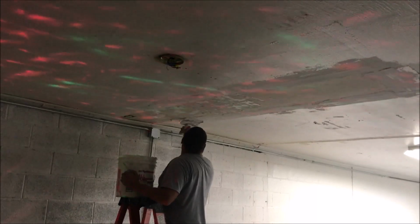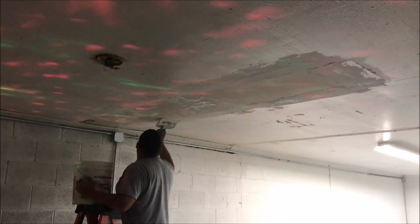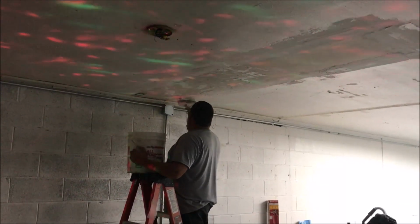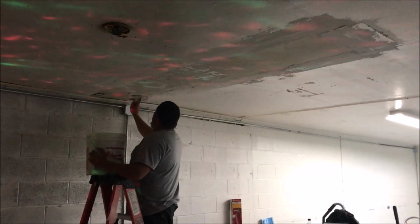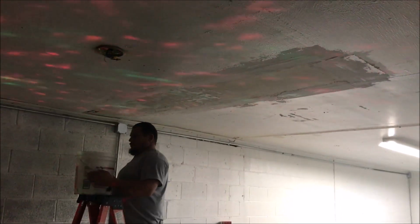Donnie's trying to put stuff on the ceiling so it doesn't look smooth, so you can't tell that he replaced the big piece of drywall. Now, I think it might work. I think that may work. So we'll see. I'm going to let him finish the video tomorrow or whatever, and we can show how it turned out.